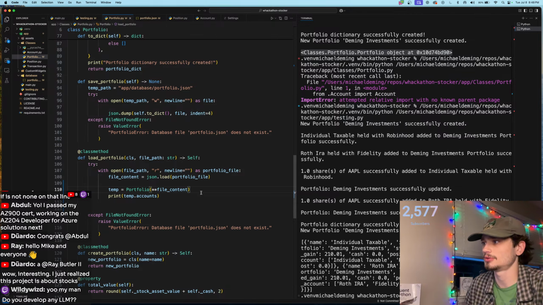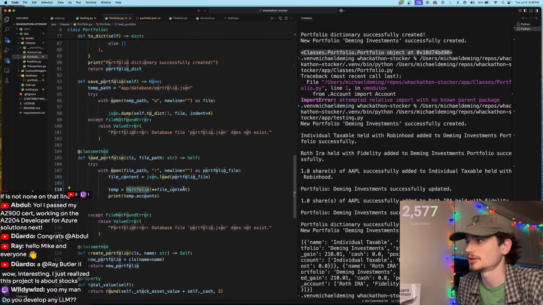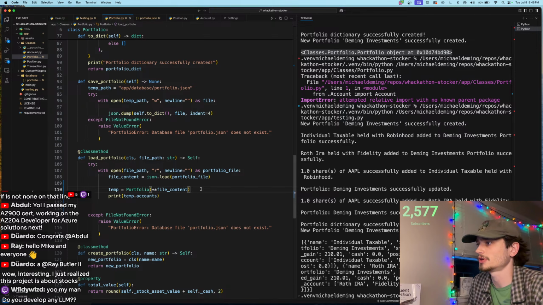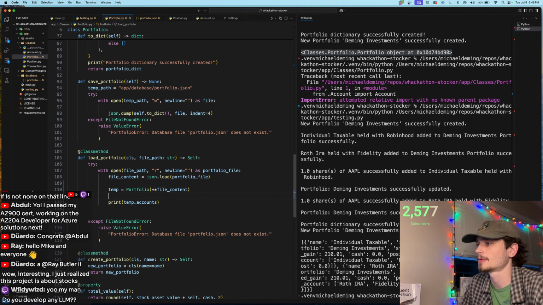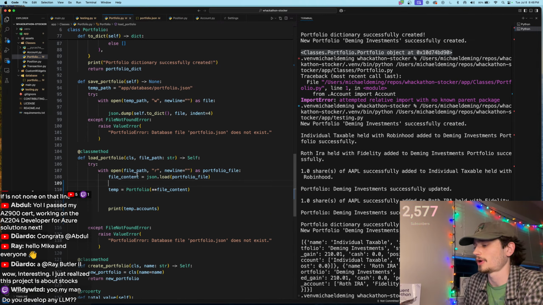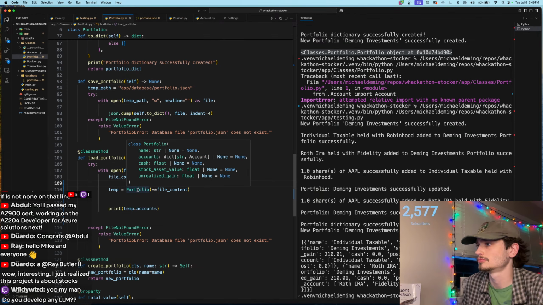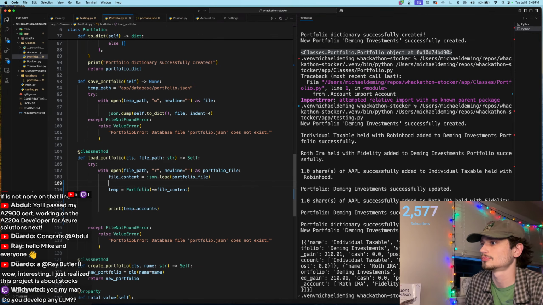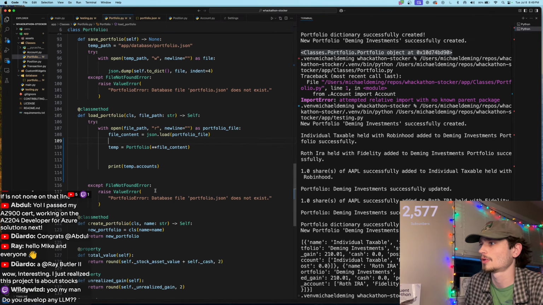Okay, so we got access to all the template, create portfolio given the content here. Right? Now if I go ahead and I print, so we just need to go like this, right?